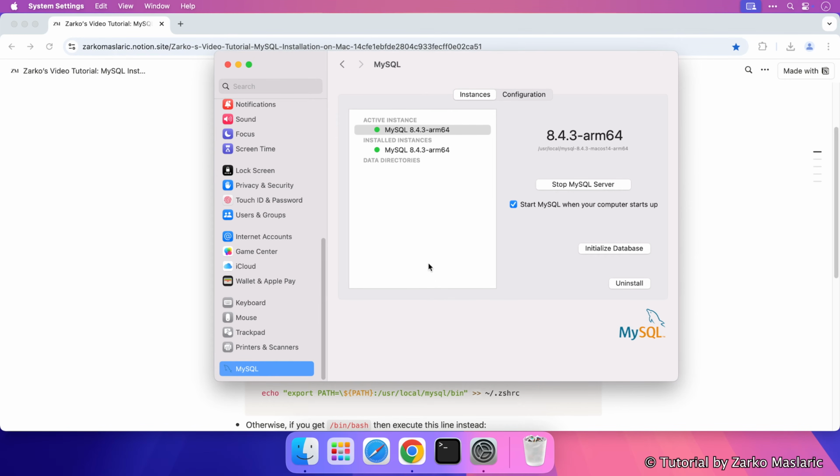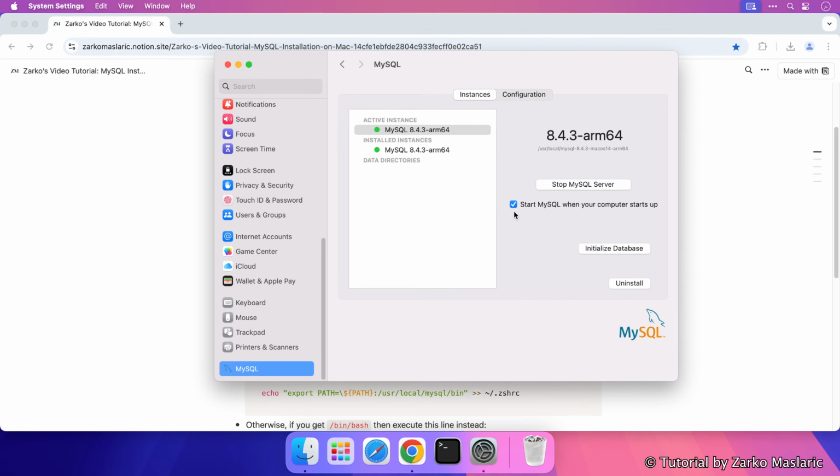What's important here is that you identify these green circles here. That means that the server is properly running, so you want to see green circles there. If these circles are by any chance red, that means that the server is not running. Then instead of the stop button here, you would see a start button. You would want to try to click that and see if the red circles turn into green circles again. If they don't, you might try to initialize the database and then click the start button again. But if you're seeing green circles here, that means everything is correctly running, so you don't have to touch anything.